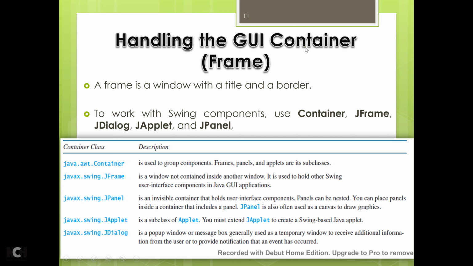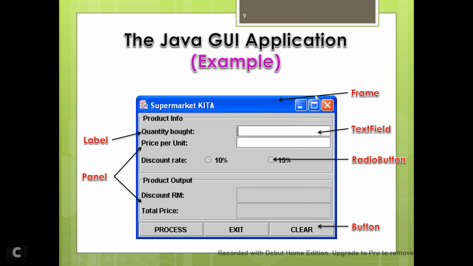A frame is a container. A frame is a window with a title and a border. Let's go back to the previous slide. We can see that it is a kind of window. So a frame is a window with a title and a border, of course.